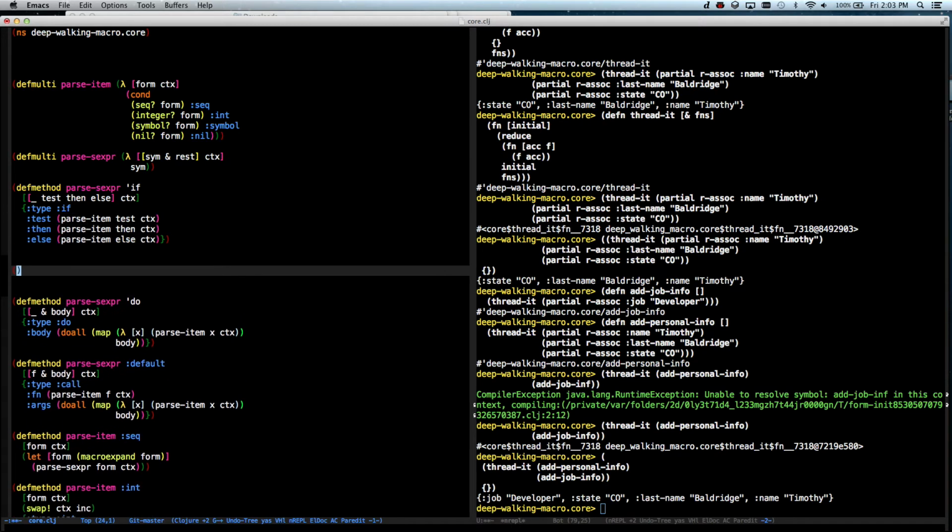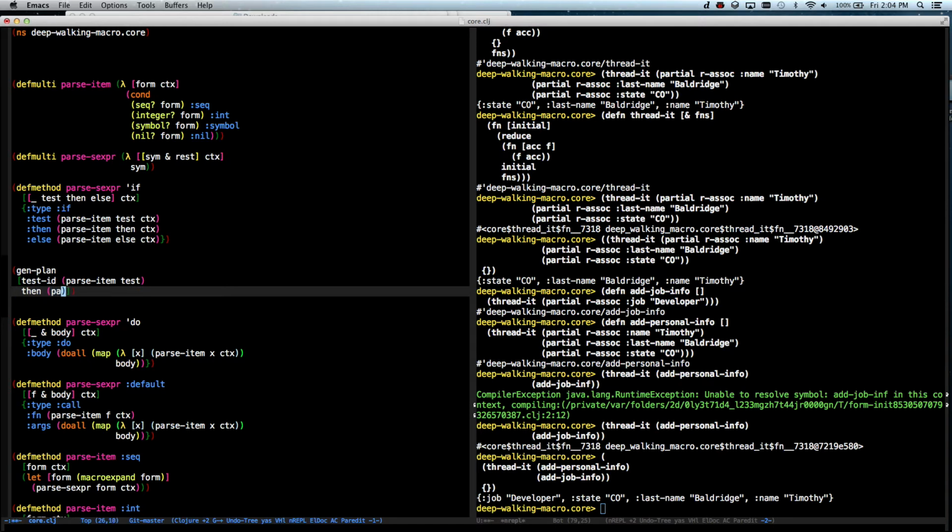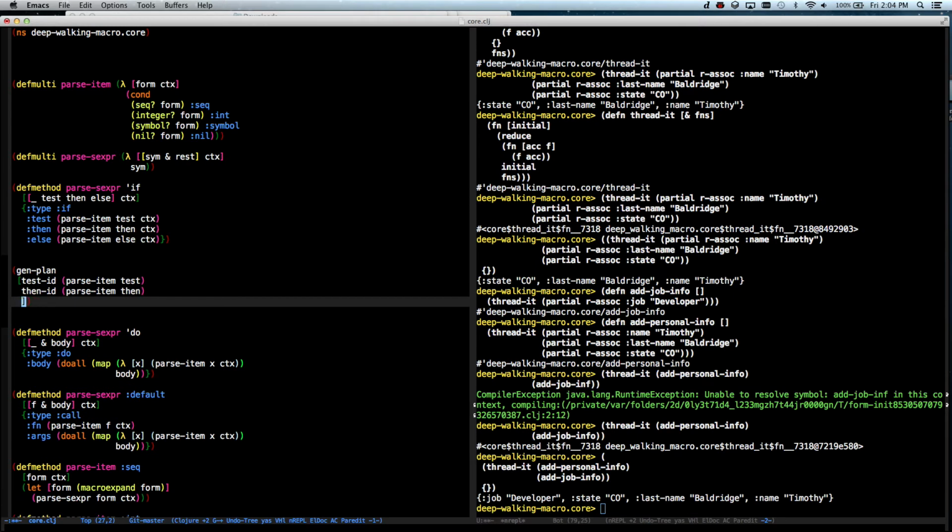So what I want is something like this, and this is what we use in Core.Async. I have this thing I call GenPlan. You can call it whatever you want, right? But what it allows us to do is have test ID is parse item of test, and then then ID is parse item of then, and else ID is parse item of else.